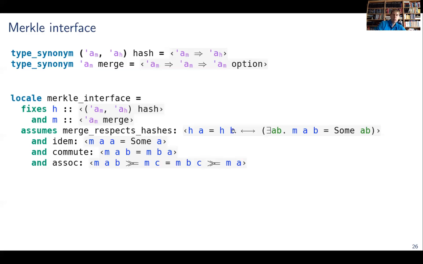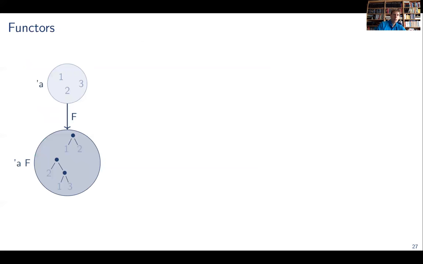And then a merge operation on inclusion proofs which will be our main workhorse. So the merge operation is partial because inclusion proofs may have different digests and therefore it doesn't make sense to merge those. But if they have the same hash, then we can merge two inclusion proofs A and B and that gives us some inclusion proof value. And then merging itself is idempotent, commutative and associative. So we have a semi-lattice structure here and of course merge is the join operation. In that semi-lattice we also get an induced order and we get nice algebraic properties that we can use to reason about these things.